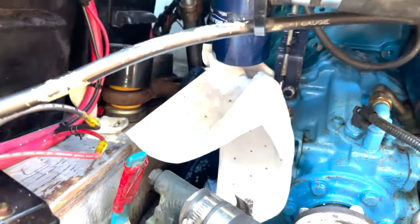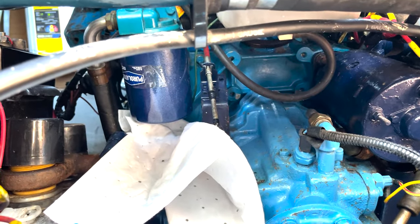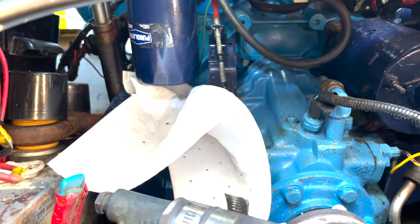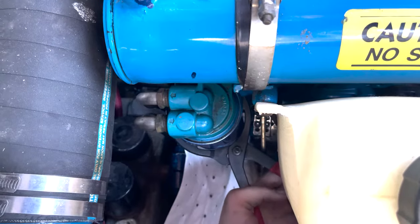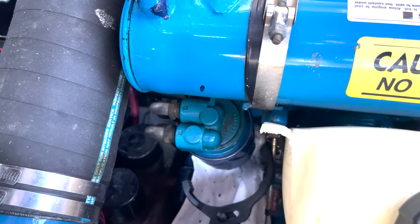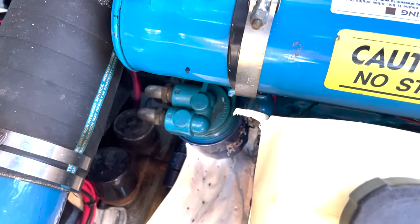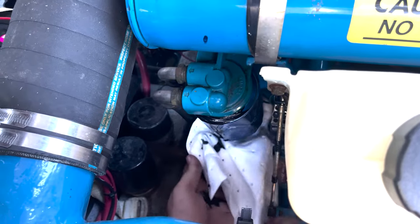We're about to change the oil filter. Our location is in here, so it's a little cramped and kind of hard to video. As you can see, I put down one of the absorbents. Another good approach would be a funnel into a catch container, but this is what we've got. This filter is on a little more than hand tight — it's just supposed to be a quarter turn after it gets tight. The instructions are on the filter itself. And as you can see, it's going to create a mess.